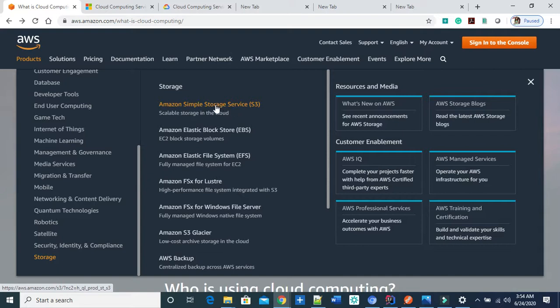It is very scalable; we can scale the service to a very high level, basically distributed storage. There is also elastic block storage and file systems. There are multiple services, like archiving and backup: if we want to back up or archive data, we can use different services for different storage purposes.